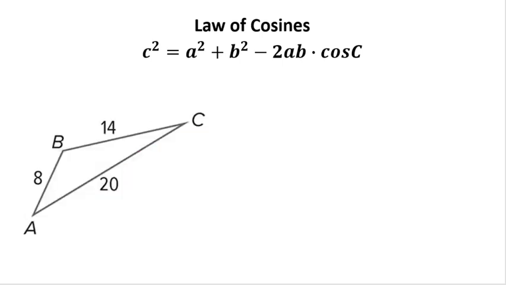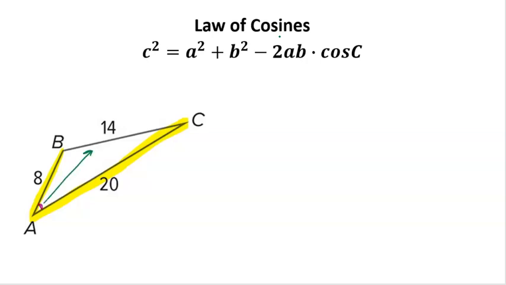With this one, we could go either way. We can choose any one of these angles as our included angle. I'm just going to choose angle A. For this one, it doesn't matter which one you choose, as long as you're setting it up correctly. Remember, angle A is being formed by 8 and 20. So if we choose angle A, we need to make sure that we're using 8 and 20 as A and B in our formula.